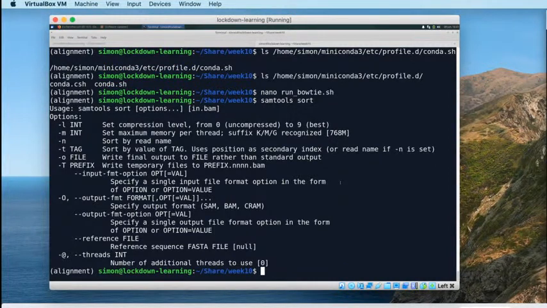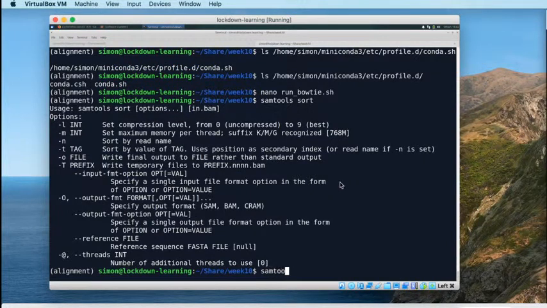There are some tools for which name order is preferable, because if your BAM file is name sorted, then your pairs of reads appear together. Whereas if it's coordinate sorted, that's not guaranteed. Your pairs might get split up because they may align to very different places on your genome. So there are some reasons why sorting in name order can be useful. But coordinate sorting tends to be more useful for a number of reasons, which we'll come to.